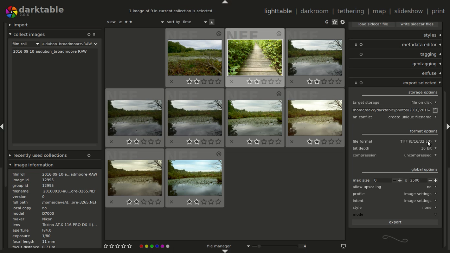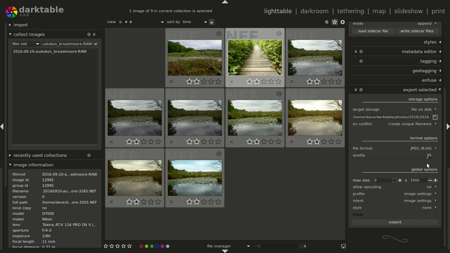If this was going up on the web, I don't need it in a TIFF. I would just go with a JPEG. You can bring the quality of it to wherever you want. This will make the file a whole lot smaller to save you space. Let's pick 90. I do not need to have it downsized at all for this example.